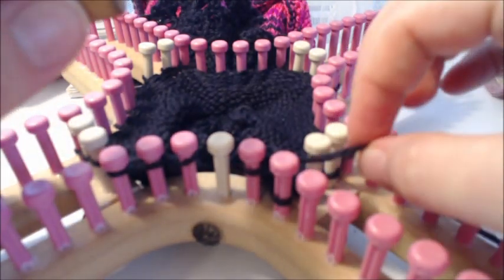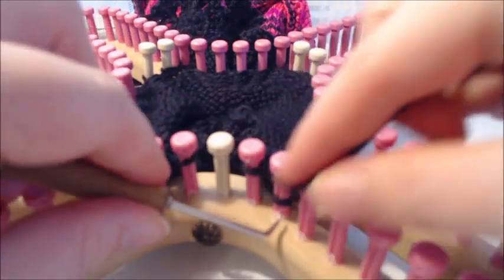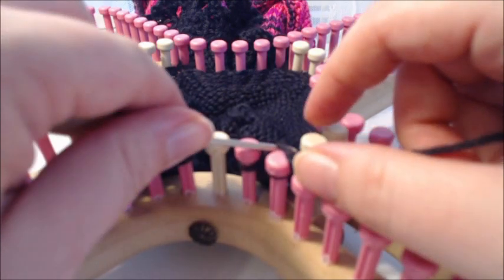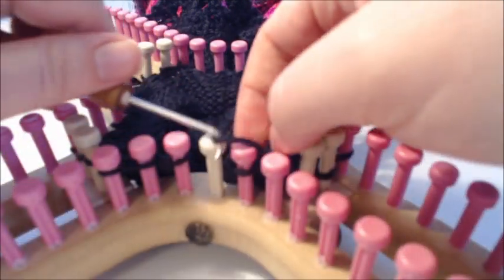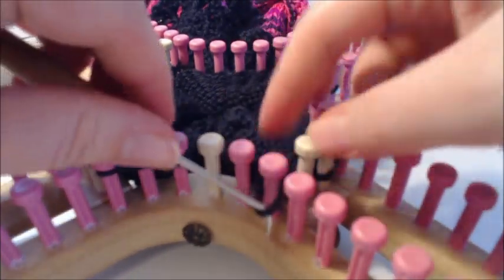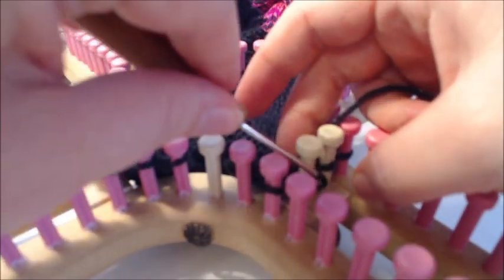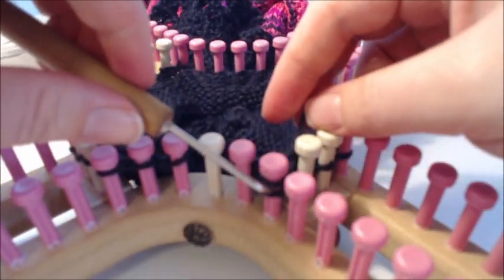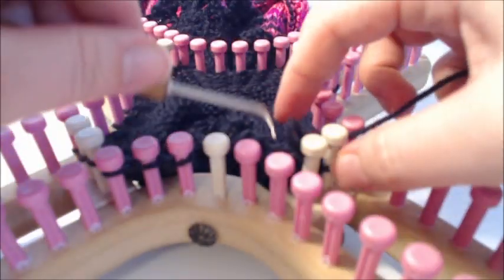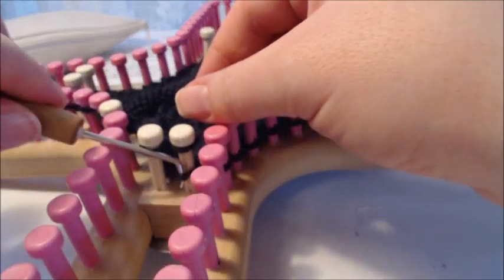Now, you have two options. If you want it to be a little stretchier, you can do the modified bind off that Luma Hat does, or you can just do a looser bind off, which we've given you enough opening that you shouldn't have to do the modified bind off. Just don't do a real tight bind off, okay? So it's a pretty standard bind off. Toss the bottom lip over, move it back one, toss the bottom lip over, and move it over. Okay, so just do a nice looser bind off.